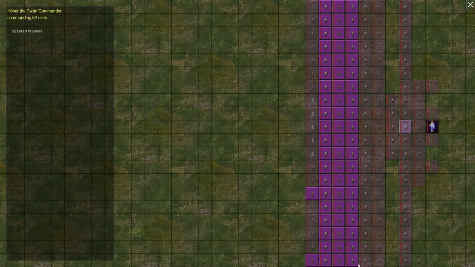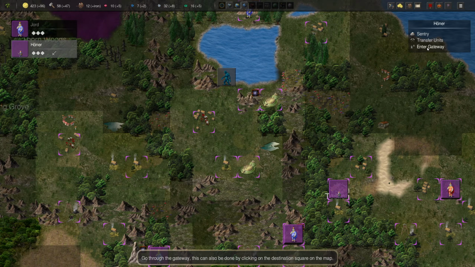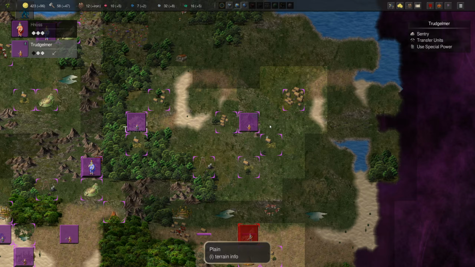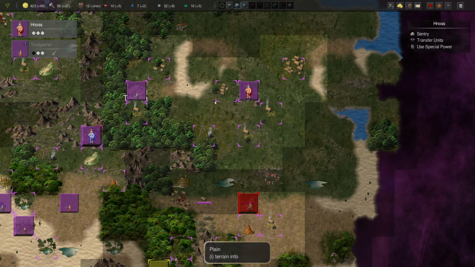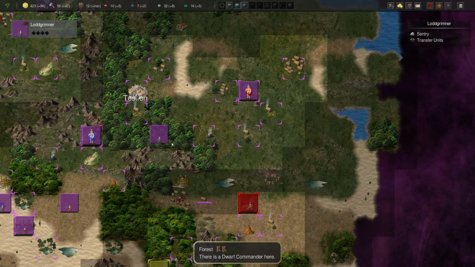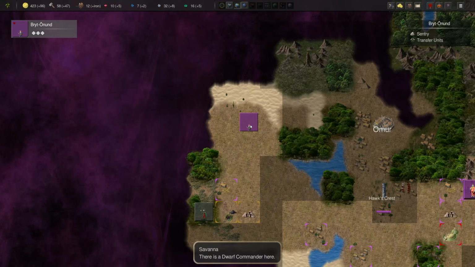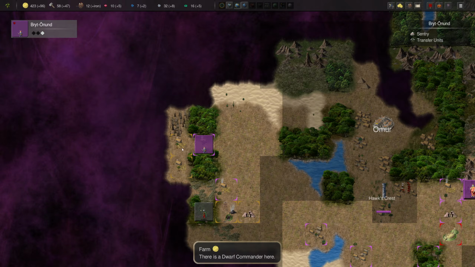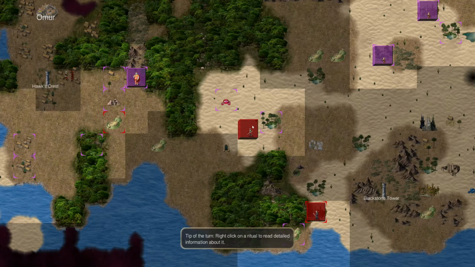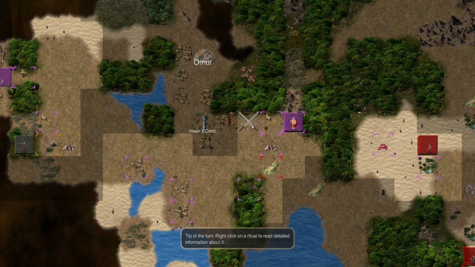Maybe if I get some of these guys and bring them down. Yeah, I'll enter the gateway and bring them this way. Now Lord Grimmer can probably just jump down here and maybe pick up some of these that we're losing, if he's careful. Now I've lost some of my trade, and I'd like to get some of the trade buildings back, but we will do. Oh wow, look at that!